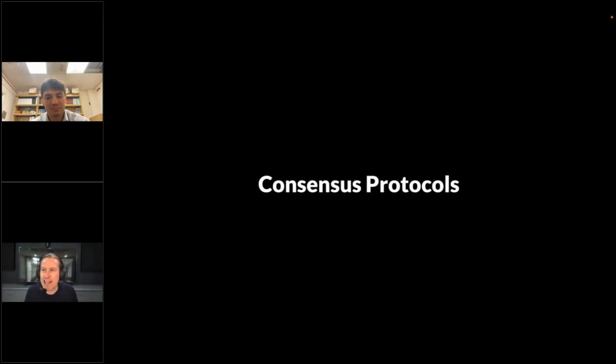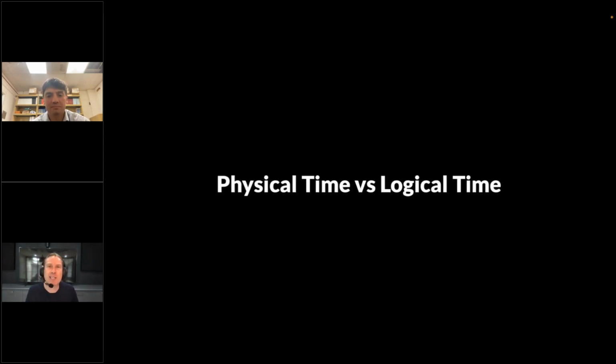consensus protocols. And I think this is really interesting because these are like two different categories. So, clock synchronization, you have physical time, roughly speaking. And then consensus protocols, again, roughly speaking, you have logical time, you have a total order. So you have physical time and logical time. And I think these categories are very interesting because you can easily go wrong. You can mix them up. You can try and do consensus with physical time instead of logical time.